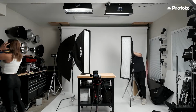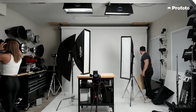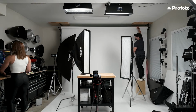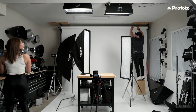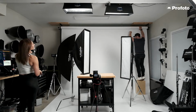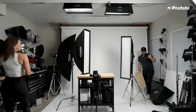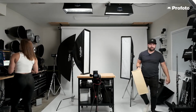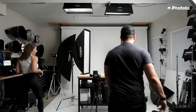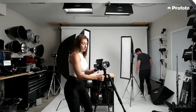Let's see, lock that into place. Cool. So we have a couple 1x4s. These are the OCF 1x4s. I'm having some funky issues with my background. I don't know if it tightened up while we were gone for so long. It could be humidity, but I can't use the chain to lower it and raise it, so I had to do it manually. And I still have this little bubble right here. Get out of there. Okay, cool.